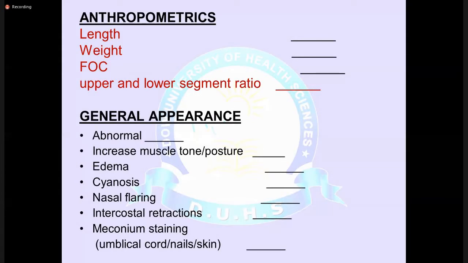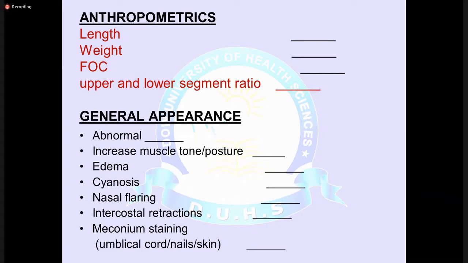So the checklist for newborn is important. So first, see the general appearance, whether it is normal or abnormal. If you have any abnormality in the kid and newborn, you must highlight it. Okay, the color of the baby is also important. Check for the muscle tone, whether the baby is hypotonic, the posture is good, or frog-like postures, whatever.